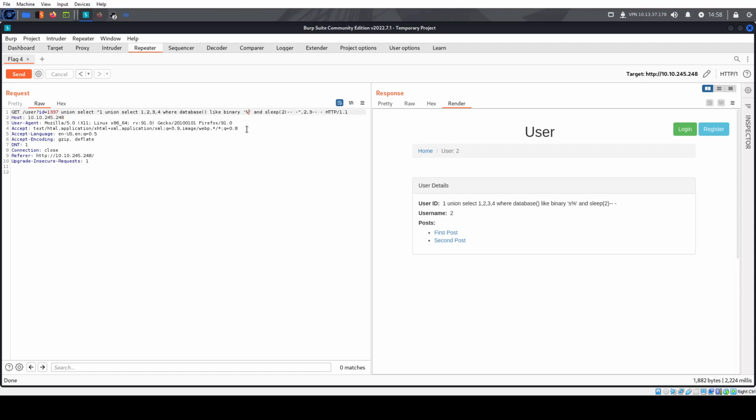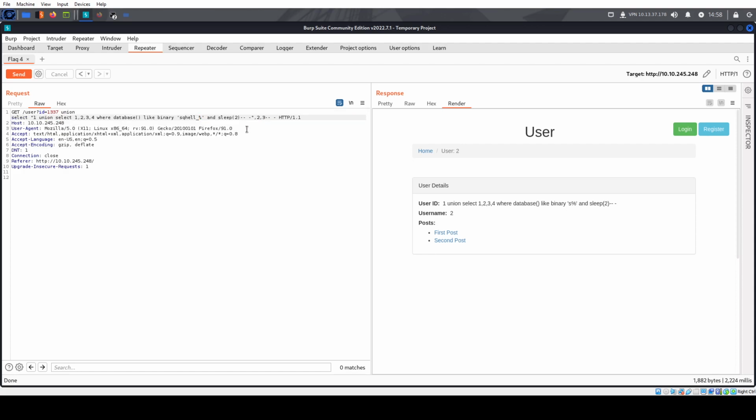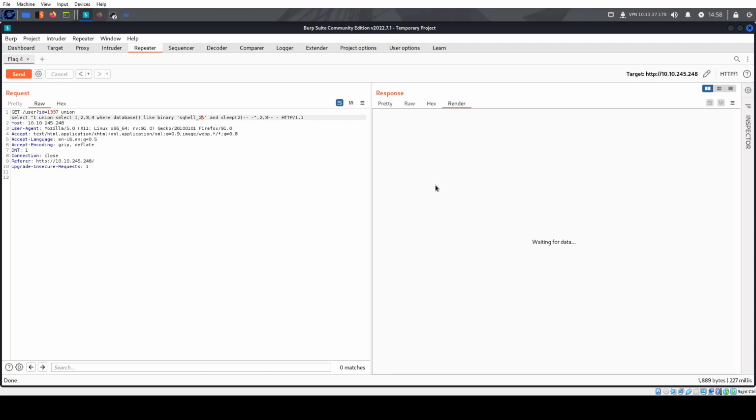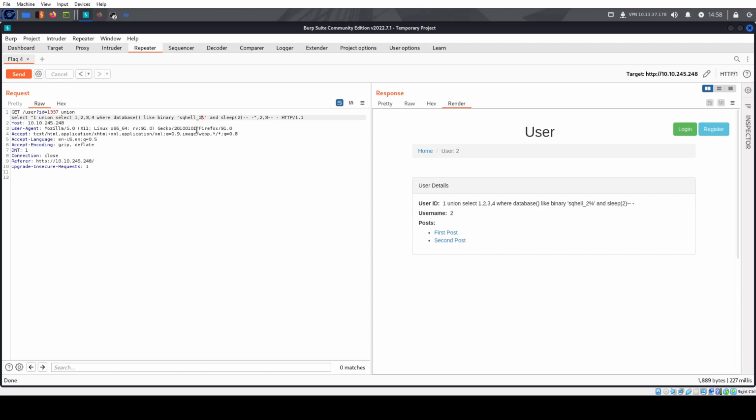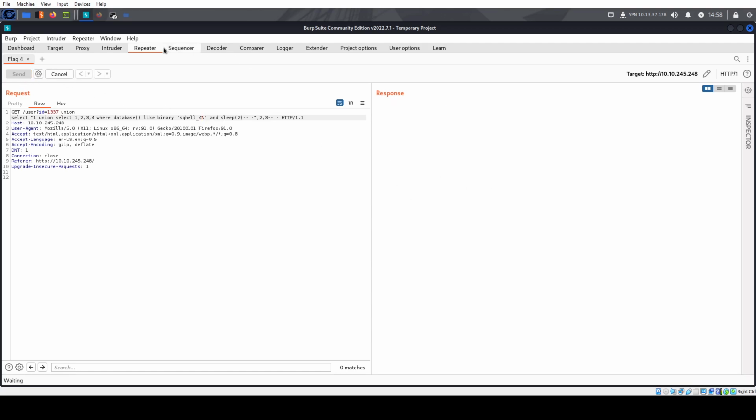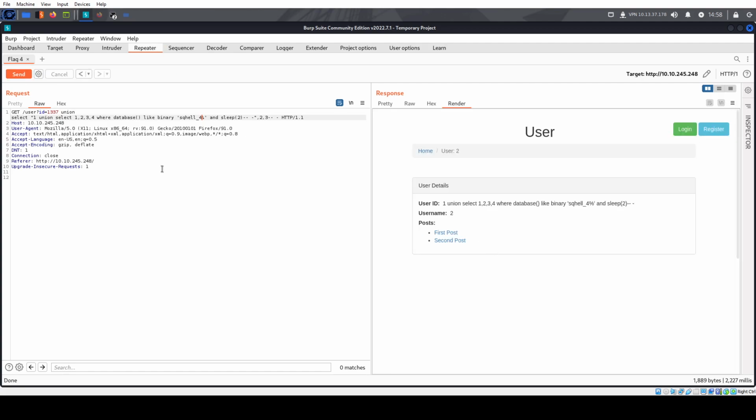It's Q, so we can guess that this is going to be SQHell underscore. Now we already had 1 and 3. Is it 2? No. Is it 4? It's 4. Okay. So this is where you can pretty much keep going and get the flag the same way as before.